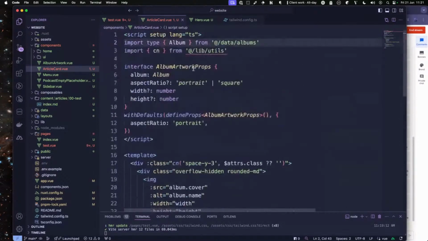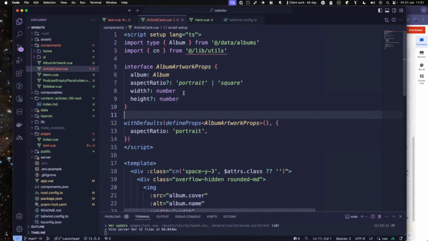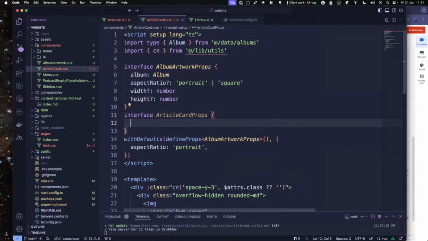Awesome. So then what we're going to have as props, let's just say the interface is ArticleCardProps. We are going to have an article, which is going to be some form of object, which we will figure out in more detail.